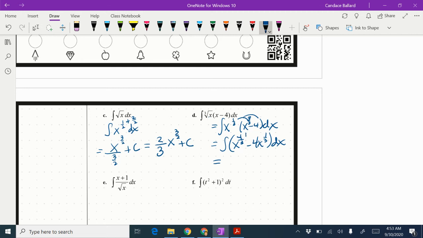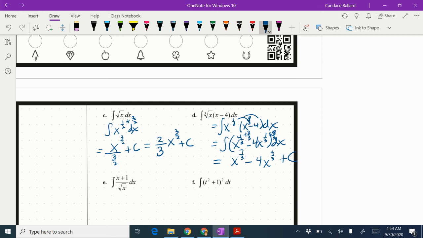Now I'm ready to integrate. So remember, we're going to add 1. It's going to be a fancy 1. So 4/3 plus 3/3 would be 7/3 minus, I'm adding 3/3 again. So x to the 1/3 plus 3/3 would be 4/3, and then always plus c. And it's okay to actually leave it like that. We do not need to take it back into the root-like answers.